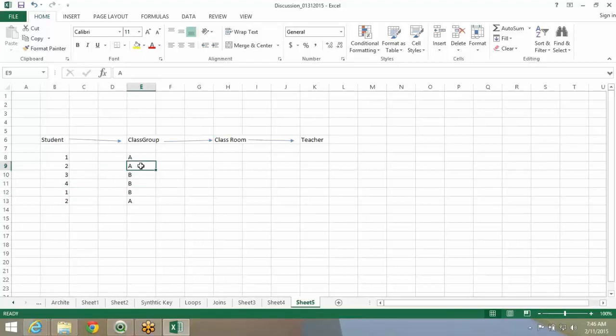Yeah. So many-to-many there. A classroom group and classroom has a one-to-many relationship. One classroom can have multiple classroom groups, but not vice versa. So it's one-to-many: one is classroom, many is class group. Okay, so class group B will always be in only one classroom.